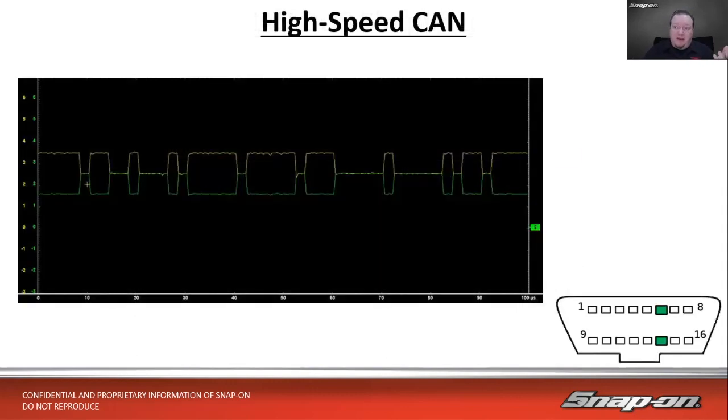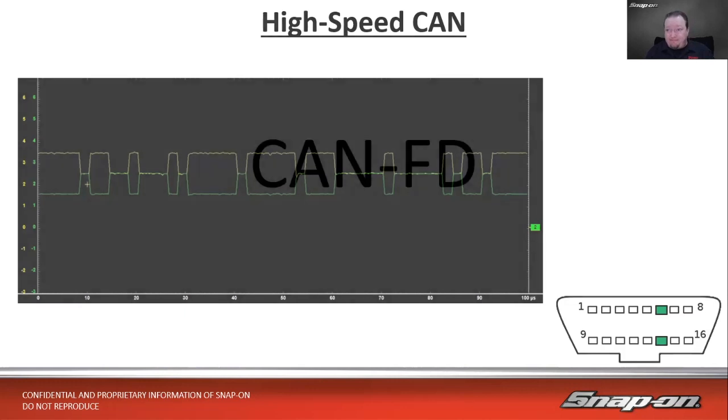And if I was going to look at a CAN bus pattern on a vehicle, this is kind of what it's going to look like. So ones and zeros, bits and bytes, on and off. We'll analyze this a little bit more when we get to the live portion of the program. But as I said, main bus is on pin 6 and 14 on the DLC. You could also go directly to the module as long as you knew where those CAN wires went to. Depending on the complexity of the network, you may need to actually go to the module directly.